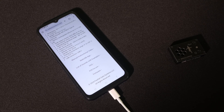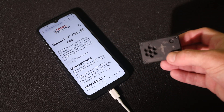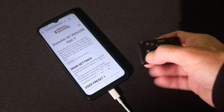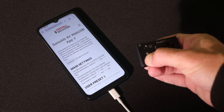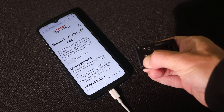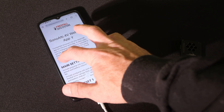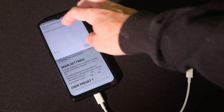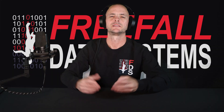It's also possible to connect to an Android phone, although this can be a bit more finicky and the process is slightly different. On this phone, for example, in the Chrome browser, we can open the web page and the web app. In contrast to the computer, press the USB button until we hear the chime, plug it in, and then click the connect button and select the device. It may be necessary to try this a couple times to connect the first time. Typically, it's a bit easier on a computer.